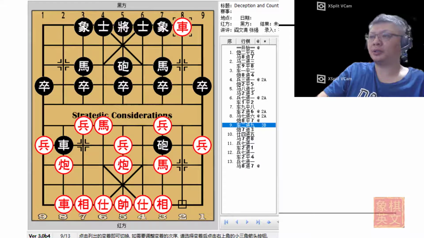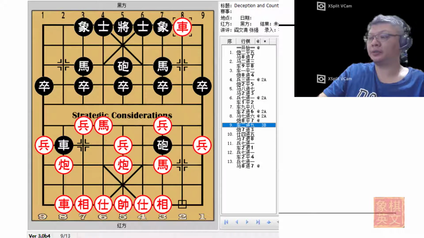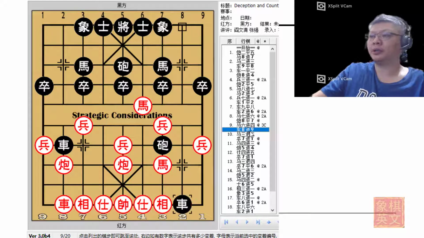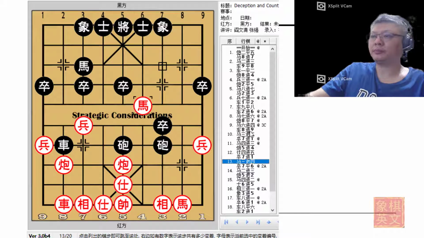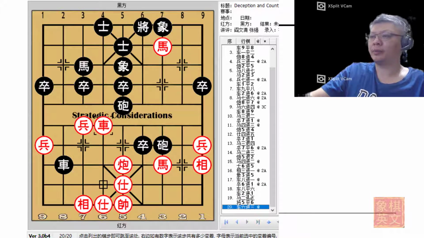In an older variation, r2+9, trading material will lead to a very simplified situation, and although neither side would have a clear advantage, the game will be drawish and there will be little room for error. Now, in the last variation, h6+4 will be the advised or recommended move in the book. So after trading material, this horse will become a major threat to black. And after attempting to go for the elbow horse attack, red would now threaten to checkmate.